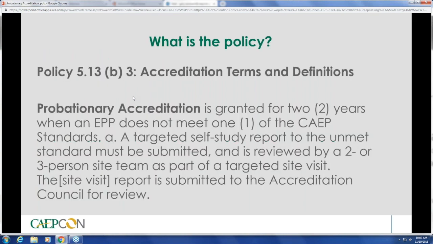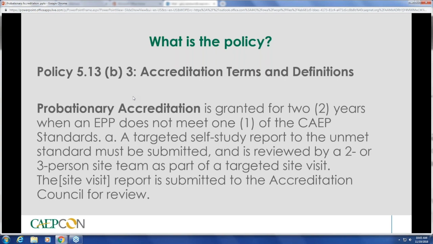So first of all, I wanted to update you on the current policy about accreditation. Prior to April 18th, probationary accreditation was given when somebody did not meet one of the CAEP required components or one of the entire standards. And on April 18th, we omitted that line about the required components. And so anybody who had received probationary accreditation on that prior policy, we changed them over to accreditation with stipulations. And I'll give you some examples of that as we go forward.